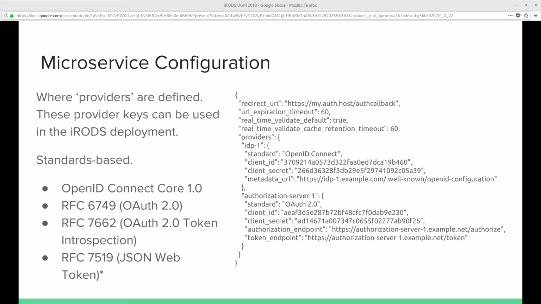Other information on the service: this is where you define your providers. On the right-hand side, I have an example of the JSON document that defines the configuration for a service. Here the redirect URI is whatever endpoint this service is visible on. This has to be a resolvable host by your provider. So if your provider is Google, Google needs to be able to know where this host is. All of these are just standard OpenID OAuth2 fields. This is standards-based, OpenID Connect and OAuth2. Some providers don't comply very nicely with the standards, so we have to do a little bit of work there. Google especially doesn't follow the standards very nicely. Globus does pretty much, but Google will sometimes just change the name of fields for no reason really, even though it's the same value.